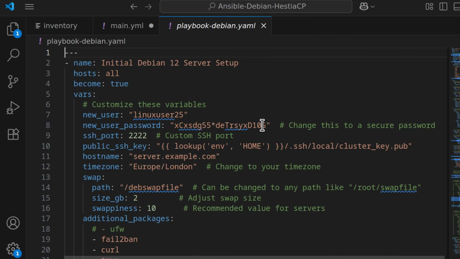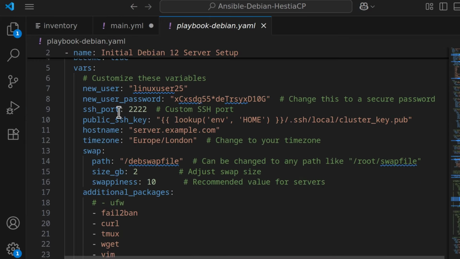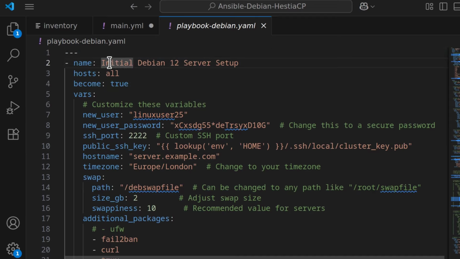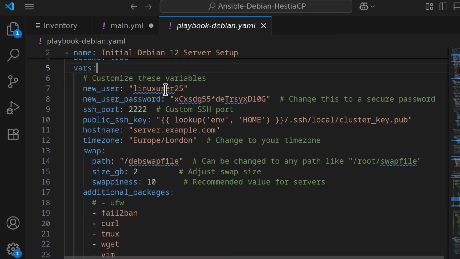So on the playbook, we just need a new Linux user. If you don't want to use root, you can create a new sudo user, a new admin user for your Linux terminal. So most of this is for Debian initial server setup. So it's going to create a new user password, edit that to make it something secure that is only known to you.